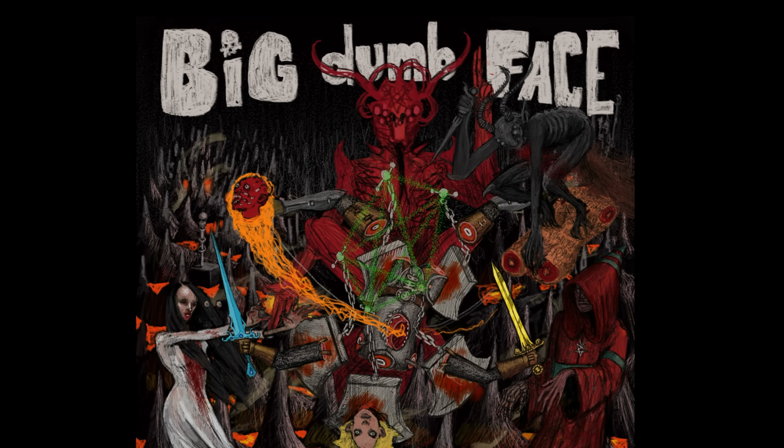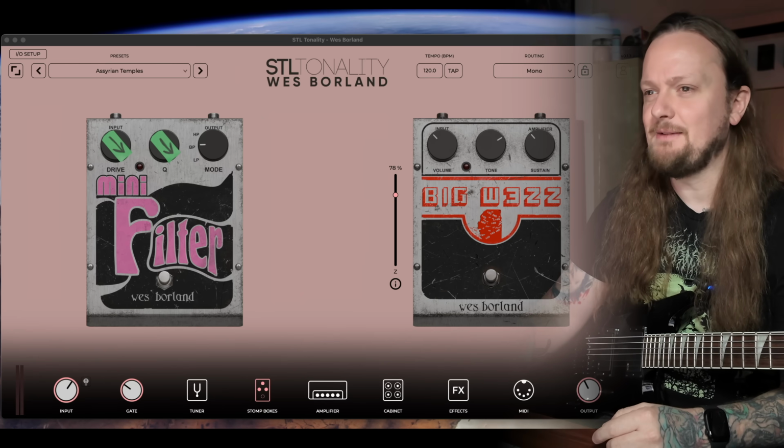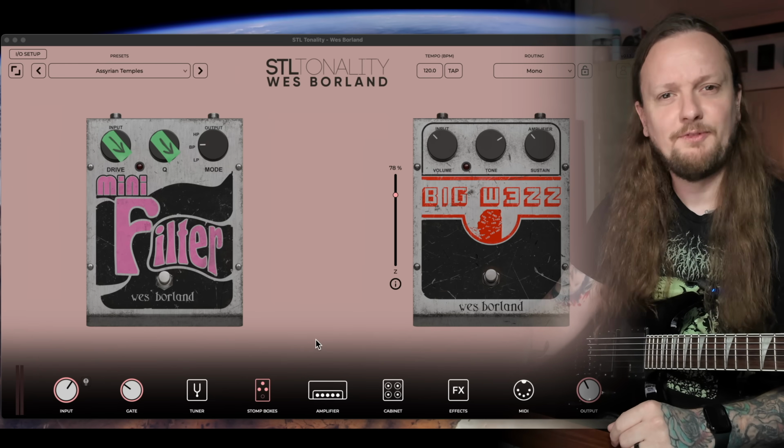It's all really, really heavy, and it's also very creative. There is a lot of really interesting things going on there with effects and the guitar, and that is due to one Wes Borland. Wes Borland is the guitar player of Limp Bizkit. He's also been involved with other projects like Black Light Burns or Big Dumb Face. Really excited. Let's just dive into the plugin. Let me stop talking about the things that are nostalgic for me.